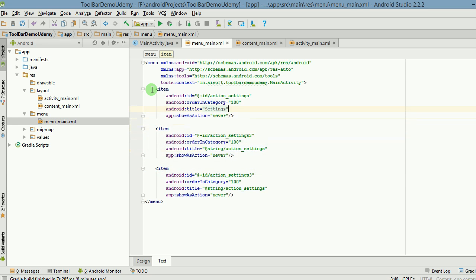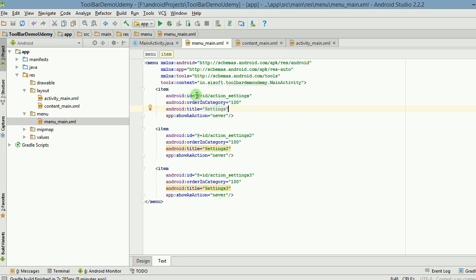For title, there is settings here, and I will change the title to settings 2, settings 3. So now we can safely assume that when I click on the button, I should get three components of that menu, right?